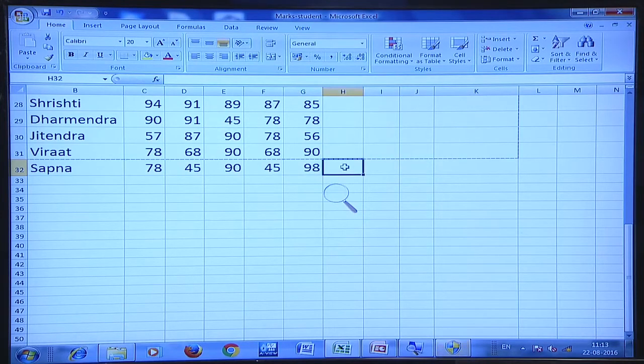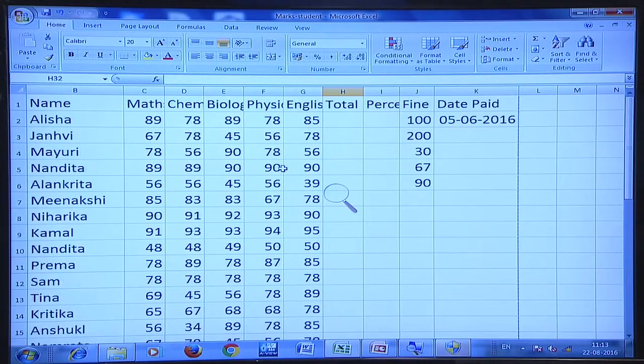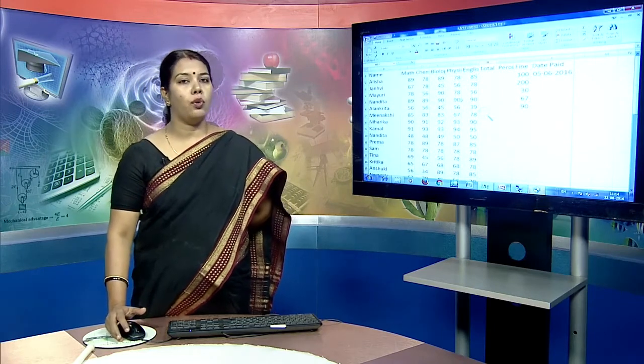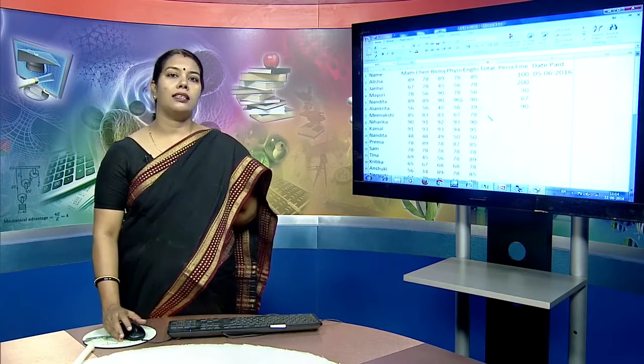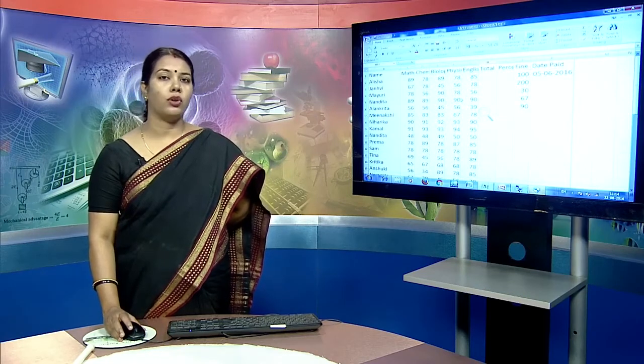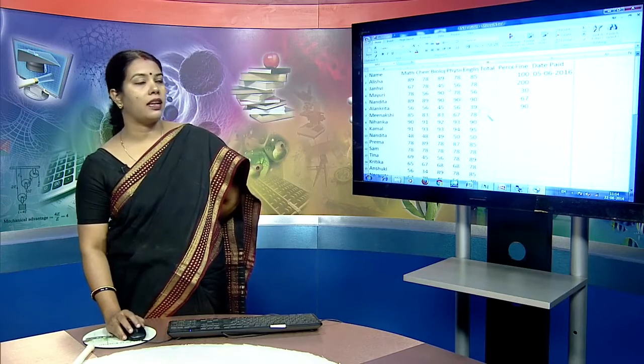These are the 5 subjects of this particular student Sapna, and these are the marks scored by that student. Similarly, I've already entered the marks. There are different data types in Excel sheets that you can type over here. Numbers can be from the entire range of numeric values: whole numbers, decimals and scientific notation as well. Excel displays scientific notation automatically if you enter a number that is too long to be viewed in its entirety in a cell. So you may see number signs like hash.